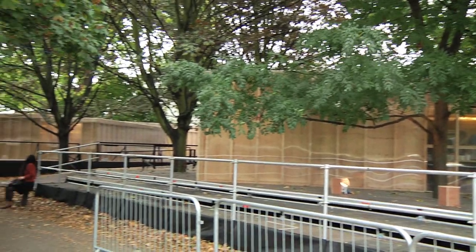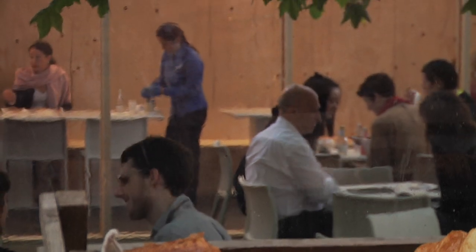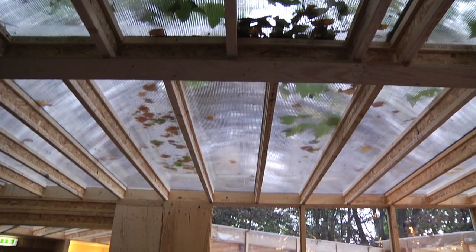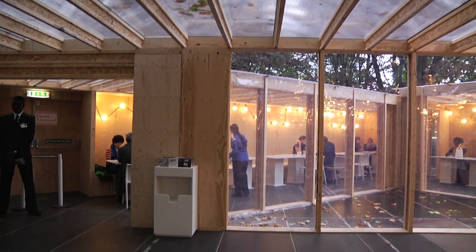The new section of the fair this year, for us, is a wonderful idea about rooms within a park — how you can define space with a tree in the middle of each of those rooms to focus people's attention. Although they're in Frieze Art Fair, they're also in this beautiful park.